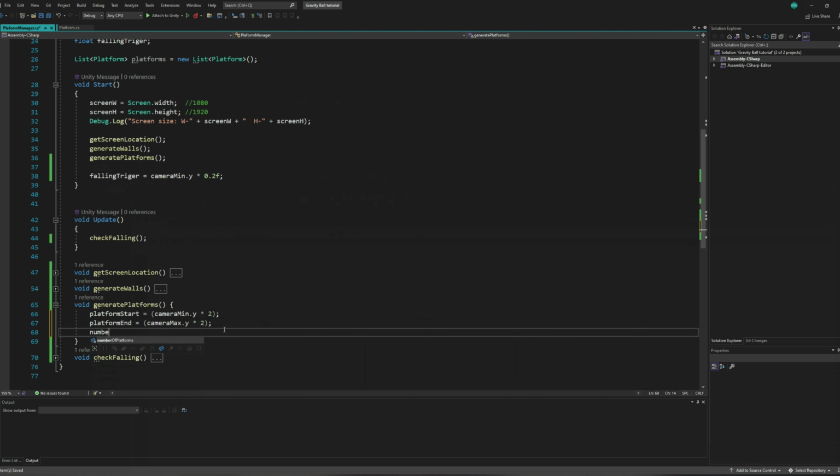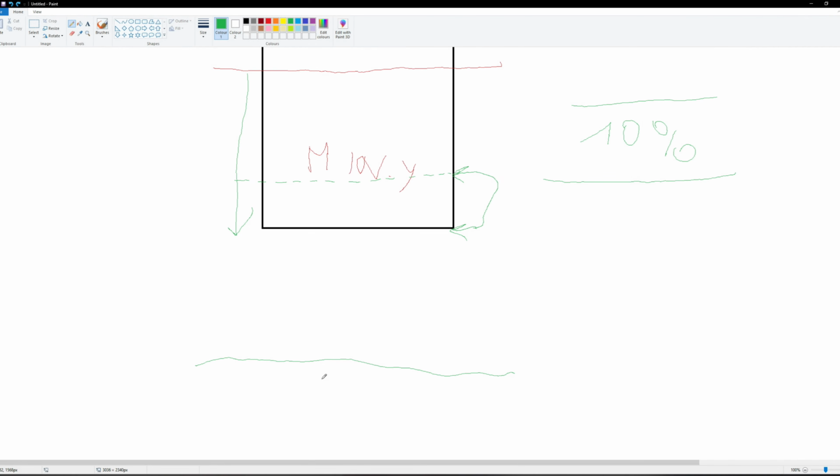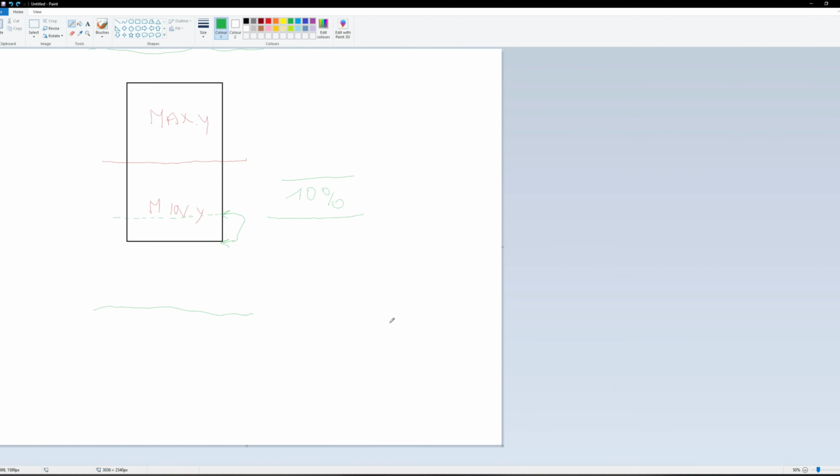Now, number of platforms. Very simple. Let's minimize a bit. We know the start point, and we know the end. Now, because we know the gap we want to create between platforms, it's very simple.